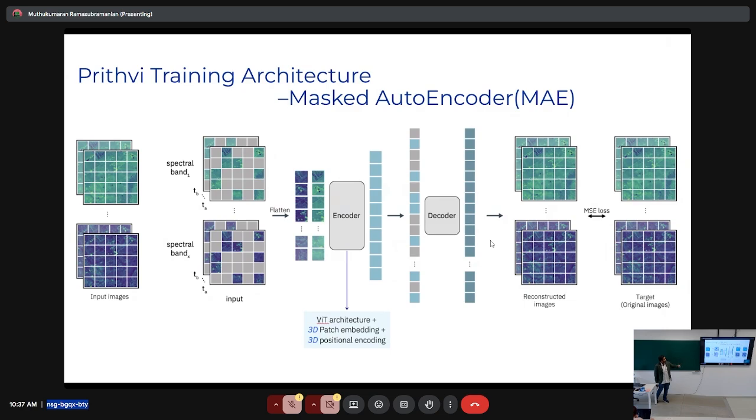So the model will have an idea of which patch contributes to which temporal data. The location here is not passed through the positional patches because we don't want to provide the location, like latitude, longitude coordinates, as the input to the model. It was rather passed as a bias to the model, which was an architectural decision that was made rather than just passing it as an input to the model.